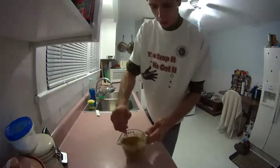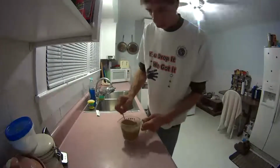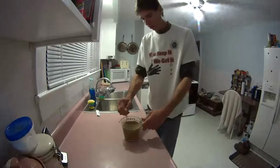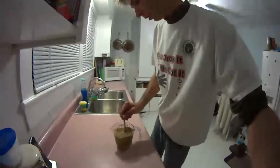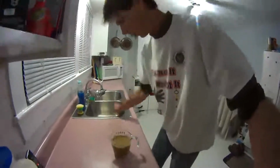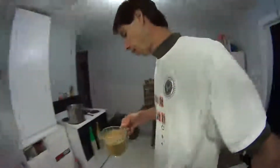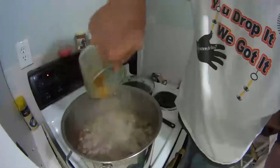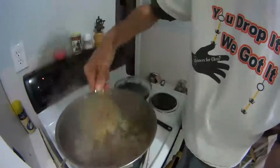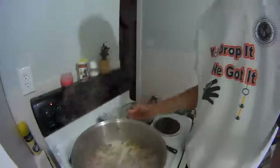Look in there, see? Ain't nothing to it. It's basically just a roux in a bag. And you just break it down like that right there. Walk over to the pot. Take that fork out of there. It'll make a big old mess. And all we're gonna do is take this right here and just add it to the pot. That's it. Now I take my gumbo and I just do like that with my little measuring cup, rinse it out. That's how we do it.